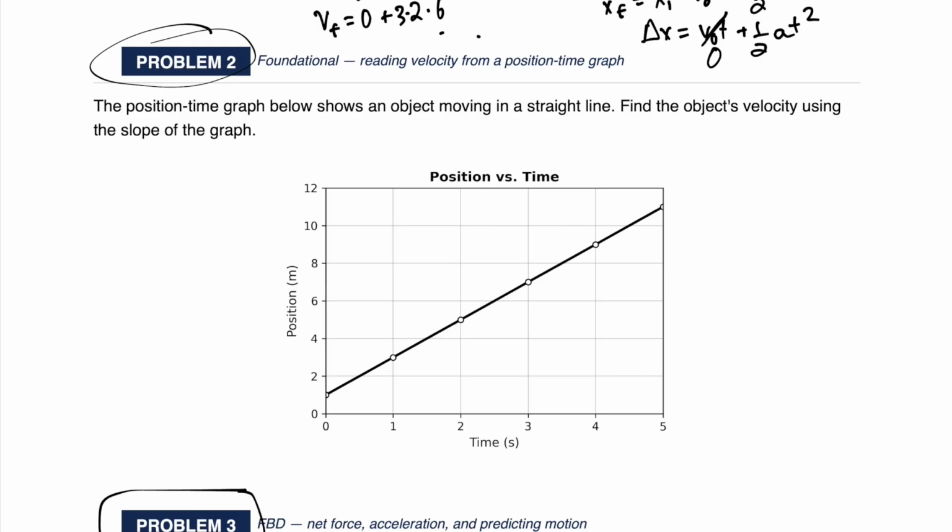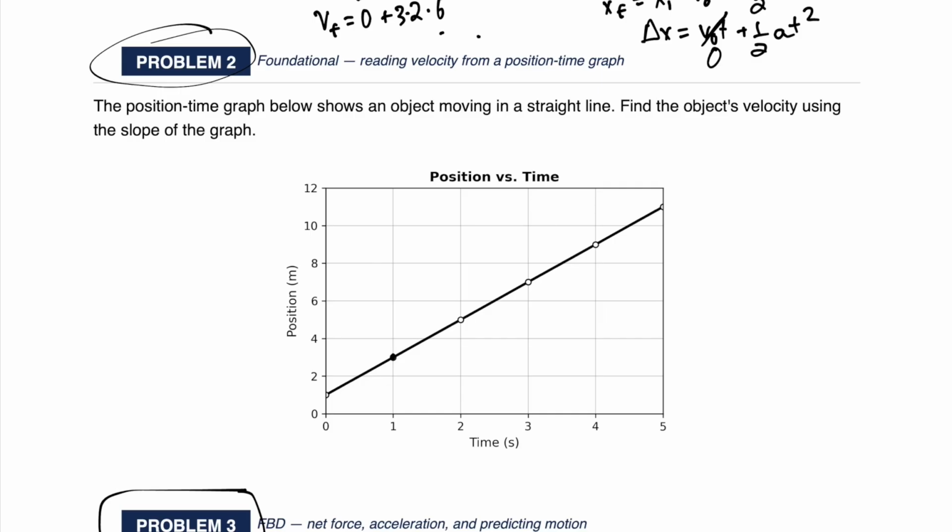And there's a bunch of rules for these quantities as well. The slope of velocity is acceleration. The area under velocity is position. And the area under acceleration is velocity. Right now, we're going to use the slope of position as velocity. So we just pick any 2 points and find the slope.